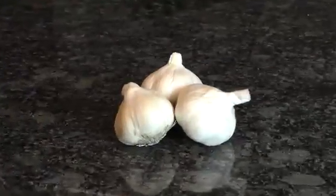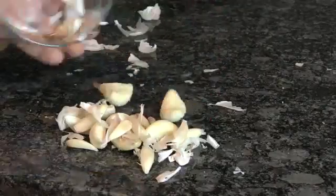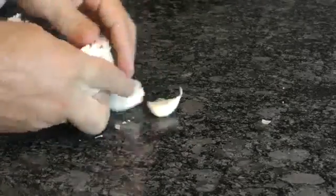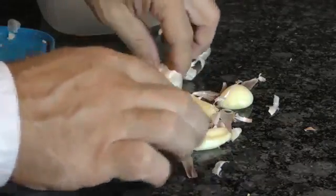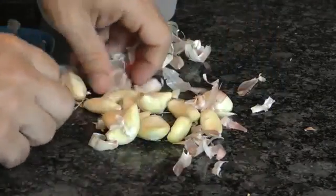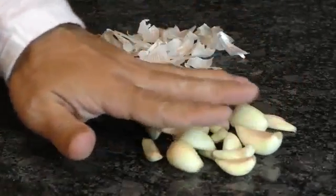We've covered this one before, but it's so awesome it bears repeating. You can quickly peel garlic in less than 30 seconds. Break apart the bulb of the garlic first, then place the cloves in a sealable container and shake vigorously for 10 seconds. The garlic will knock against the sides and the skins just fall right off. Some cloves may need a second shake. Just sift through the skins and gather up your garlic cloves — no knife or gadgets required.